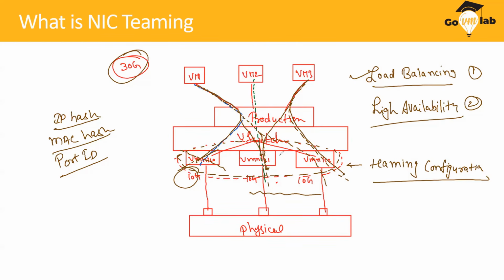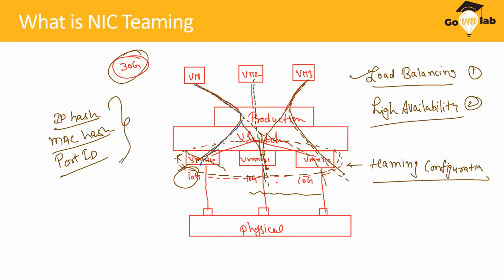See, I know that load distribution means distributing the load across the uplinks. But how would I take a call that this VM's traffic I will send to VMNIC 0, not VMNIC 1, and VM1, VM2 traffic I will send to VMNIC 1, not VMNIC 0, right? Honestly, as a VMware administrator, you don't care how VMware is sending this traffic, and I'm not sure if you have ever cared about whether to select IP hash or port ID based policy. You might have just selected the default policy and done, right?